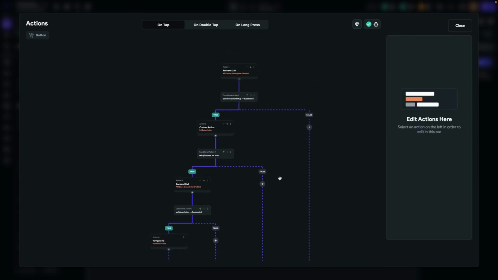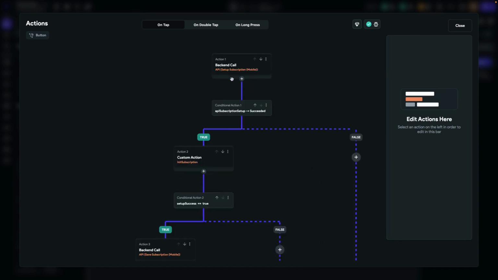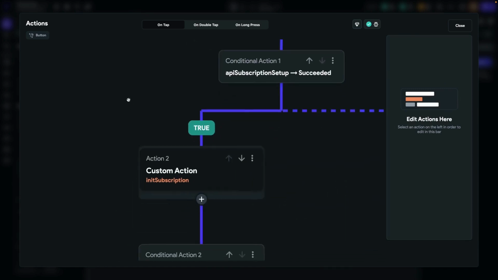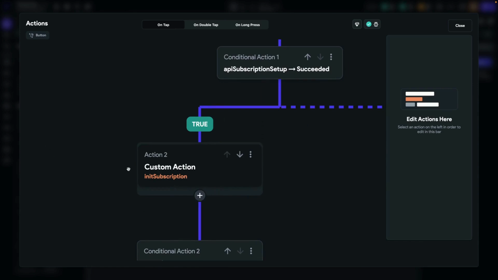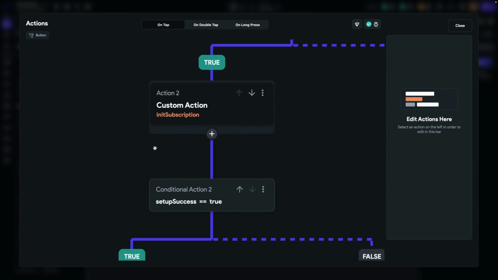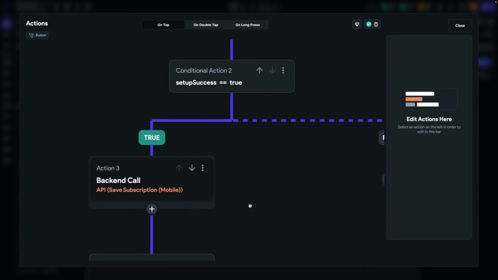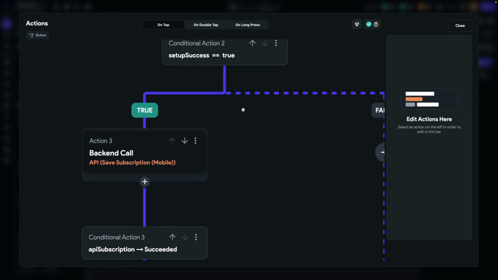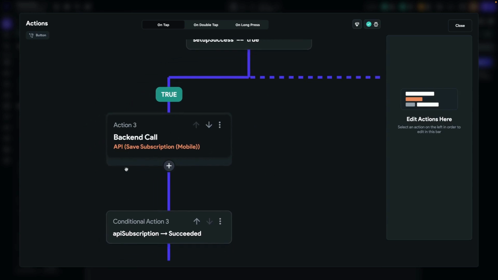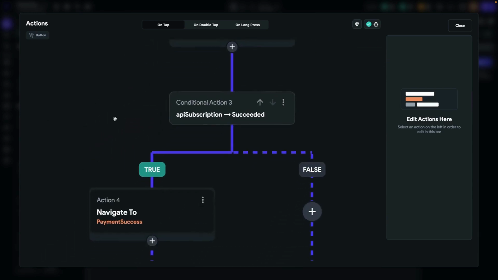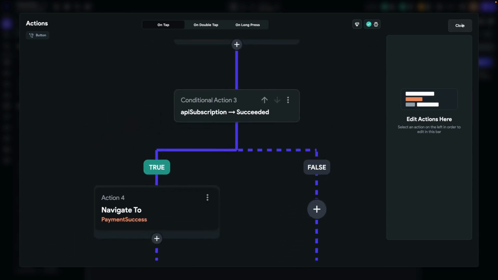Okay, great. So we started the setup of our subscription. When it's successful, we call the init subscription action and show our card interface, request a card, and if this step is successful, we call the save subscription method and then navigate to payment success.